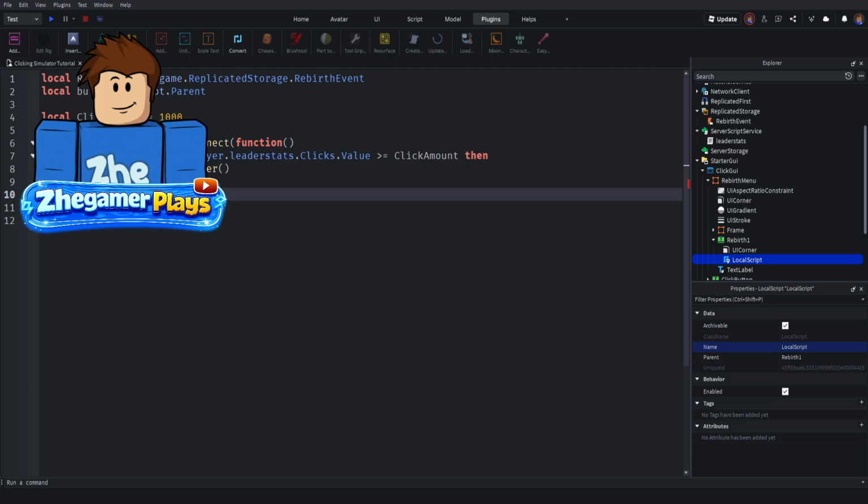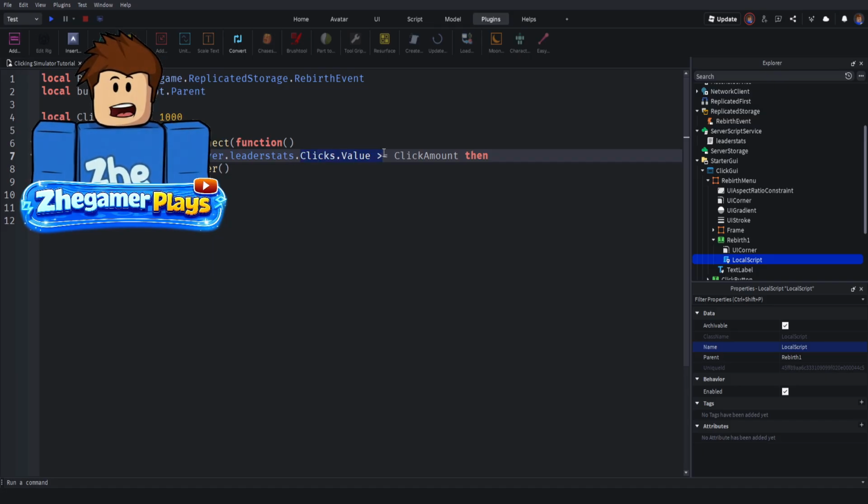Actually, yeah, return. Yes. So if the clicks are more or equal to the click amount, which is 1000, then we'll fire the remote event. But if it's not, we will actually okay.